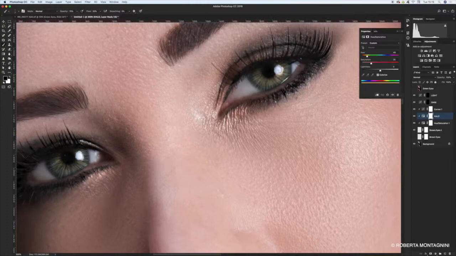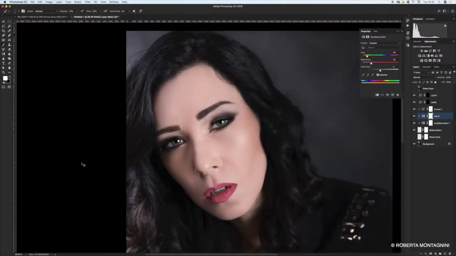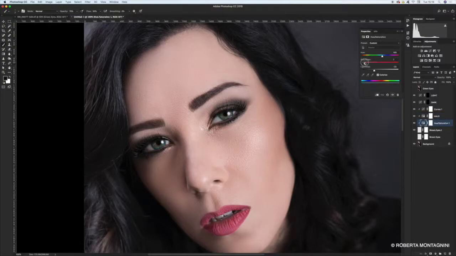So right now I'm just fixing the texture where I don't want color to be, so I'm just removing, adding, removing. And you can add another halo, so I'm going to create another hue and saturation.